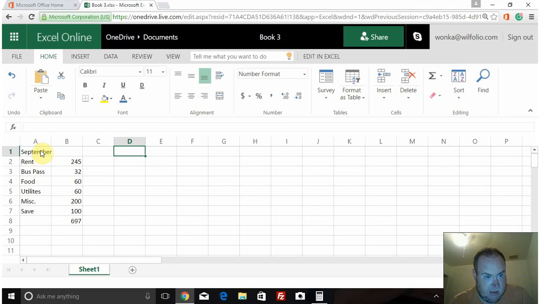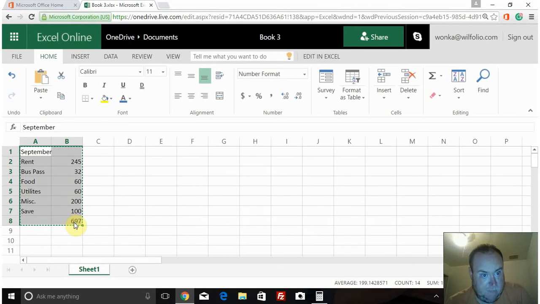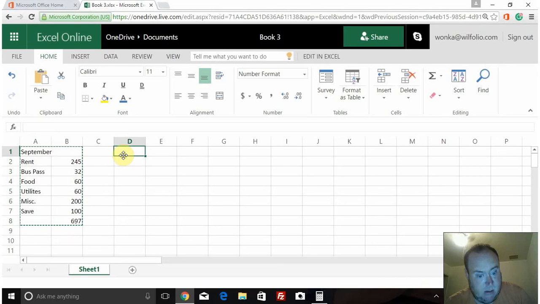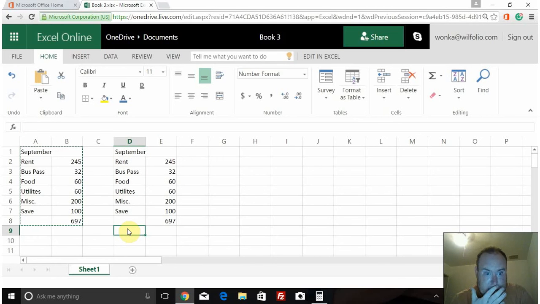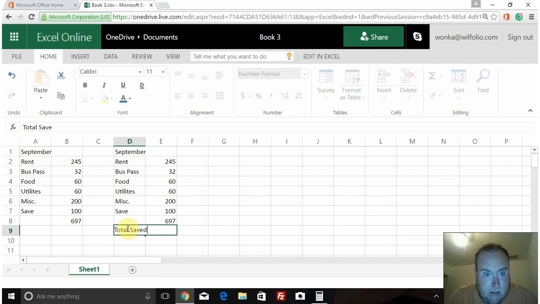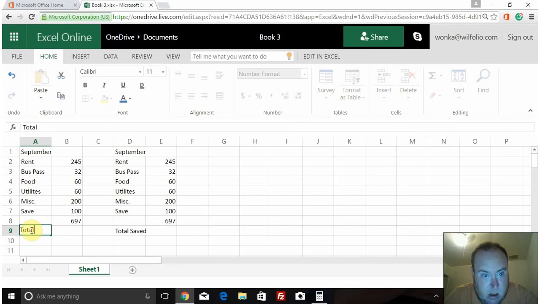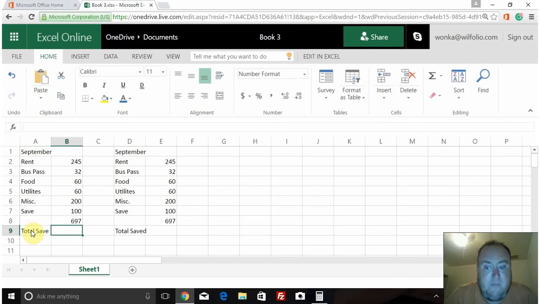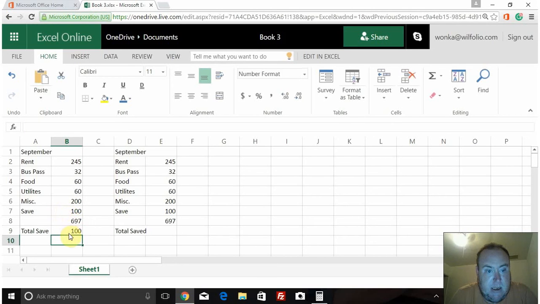What we're gonna do is just create a schedule of budgeting. Highlight it. Push Control C. And see the dotted lines. It copies it. Right here, we're going to Control V and paste it. The only difference is down here we're going to put total saved. Well, we'll put a total saved here. I'm going to do a function. You do a function by hitting the equal sign and then clicking this cell. That's all we're going to do there, and it equals 100, so it references that cell.